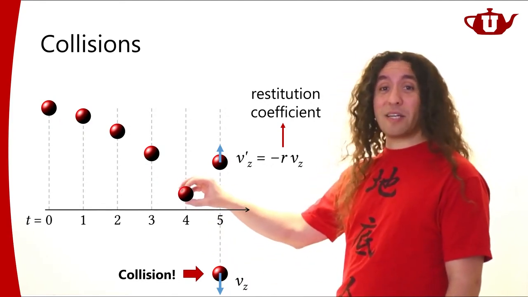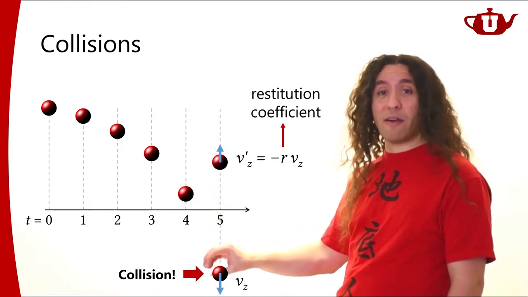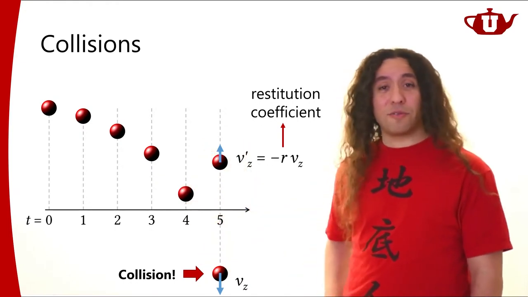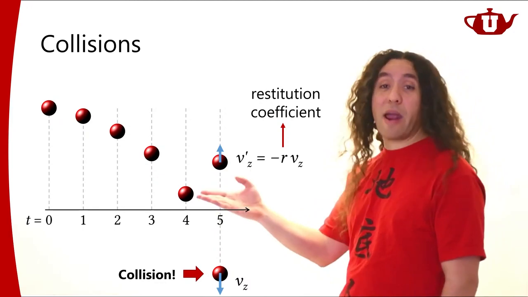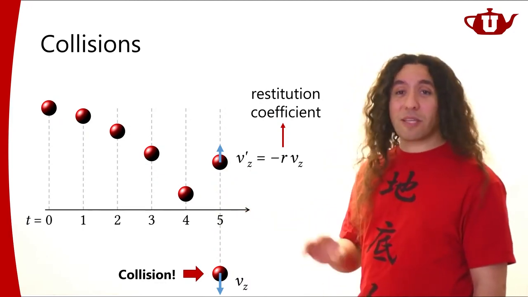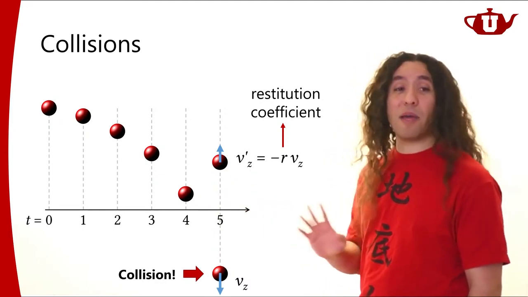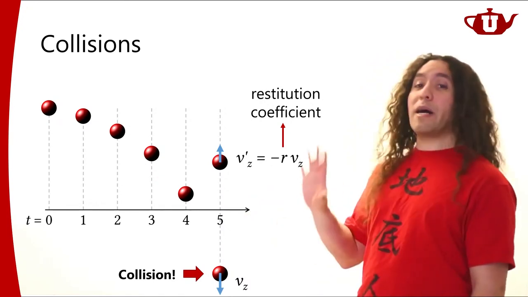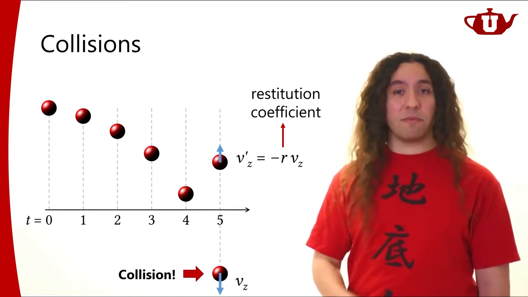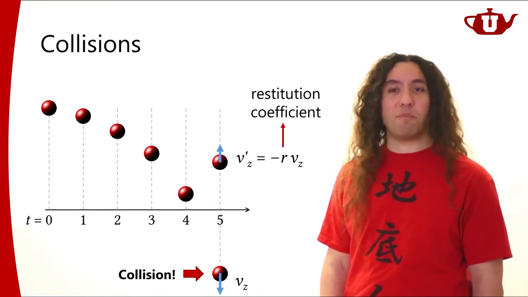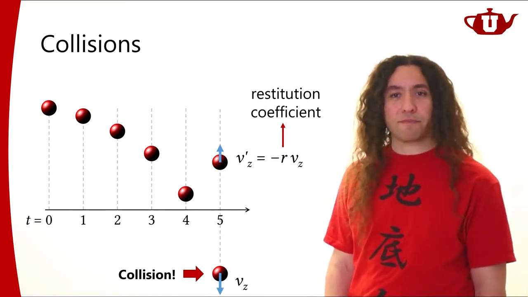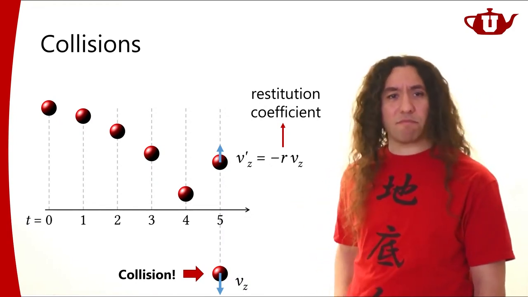So you'll look at the continuous motion from here to there, and that's how we try to find exactly when and where the collision happened. So the collision detection and handling can be a very, very complicated process. But what we're going to be implementing for our next project is going to be probably the simplest one, this one that I just described.